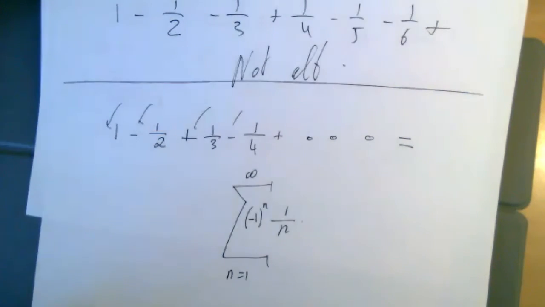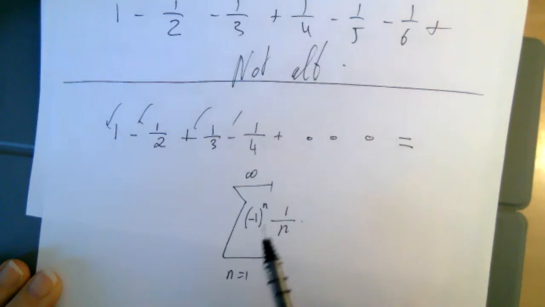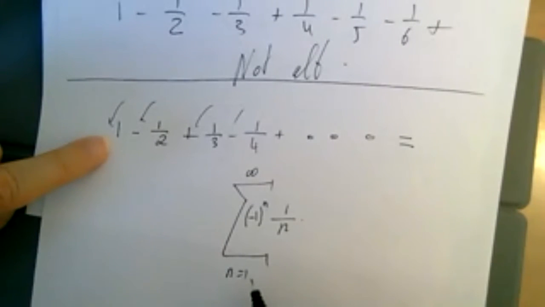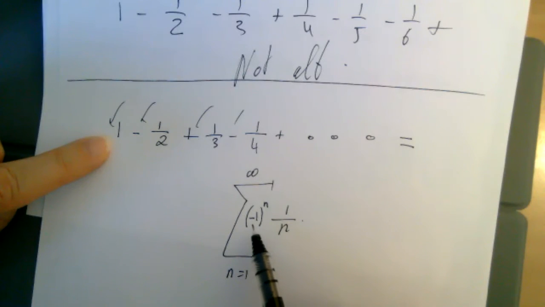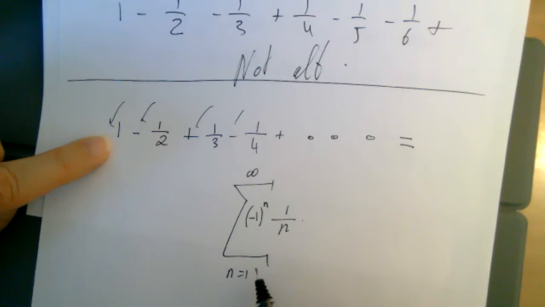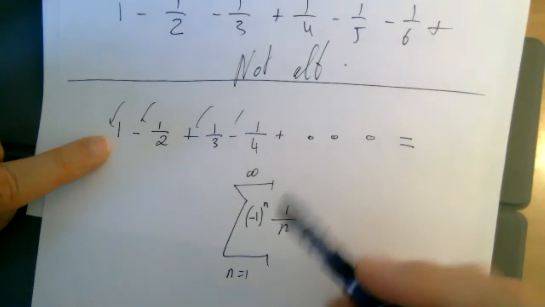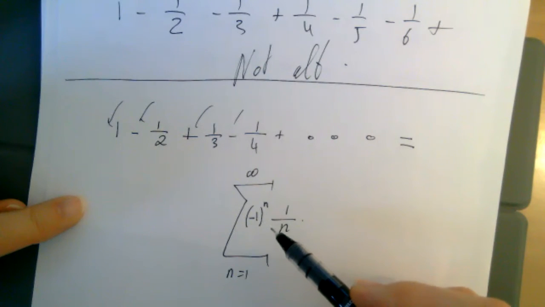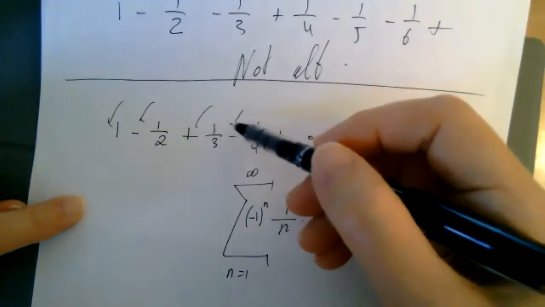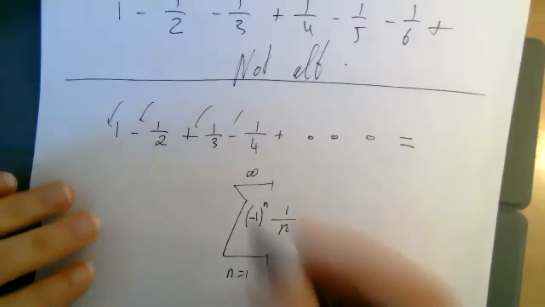But I don't stop here because this n may not always be the right n. Let's see what I mean. If n equals 1, I will have -1. If n equals 2, I will have (-1) squared, which is plus a half. So how can I manipulate this notation so that my sum will reflect that? Can anybody give me a hint?